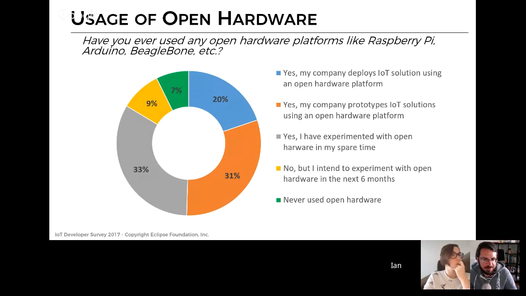Yeah, it's open hardware. I think we see this over and over again, where developers are learning on their own time. They're using things like Arduinos and Raspberry Pis. They're using open source technology just to experiment. But more and more, we're actually seeing companies prototyping with this too. And so these are incredibly important platforms to target and to enable. And I think we can continue to see this in the data.